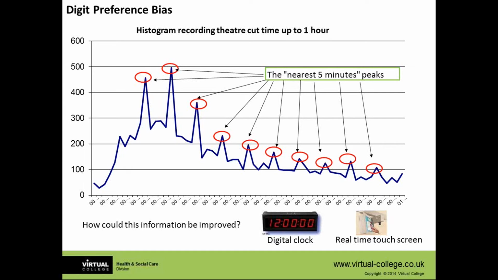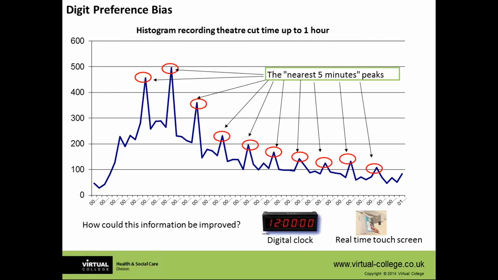Now the purpose of this is you can start to analyse your data, and here's a histogram of recorded theatre cut time up to 1 hour, and it shows a distribution of the times it takes. So along the bottom is time taken from the person coming into theatre to when they were actually operated on, ready to go. And you can see the most occurrences, about 300, occurred after about 15 minutes, and then it tails off up to 1 hour in some cases.